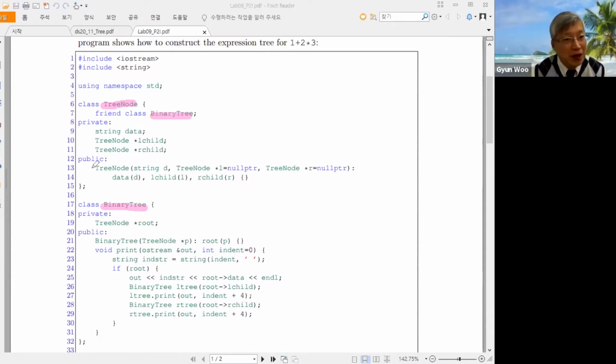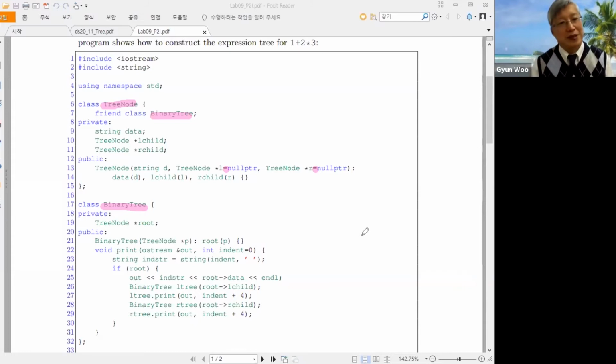And it has a public constructor accepting a string. So in this simple example, you do not regard 1 or 2 as numbers. They are treated as a string. And left subtree and right subtree nodes can be accepted, but this is for representing a default argument.